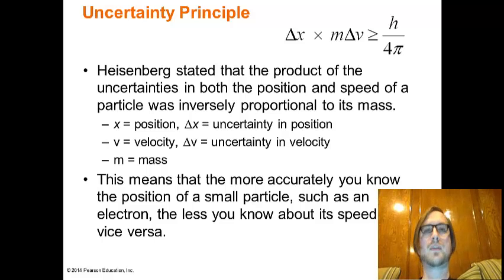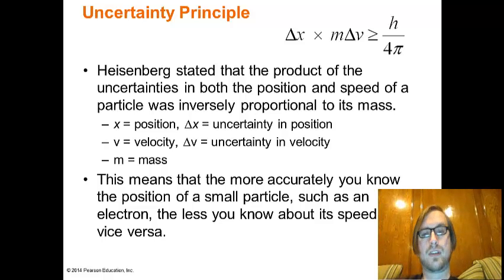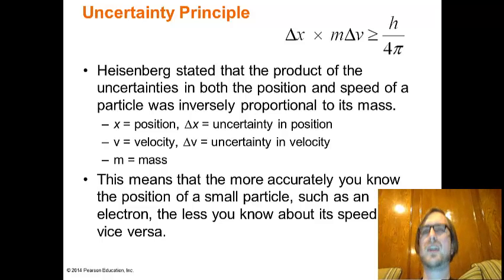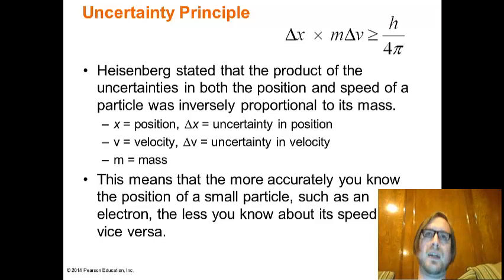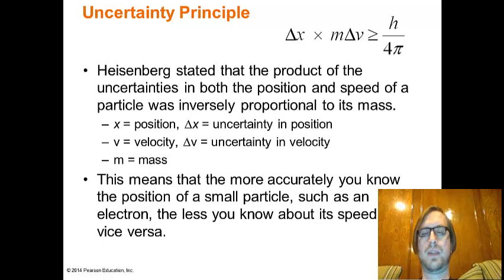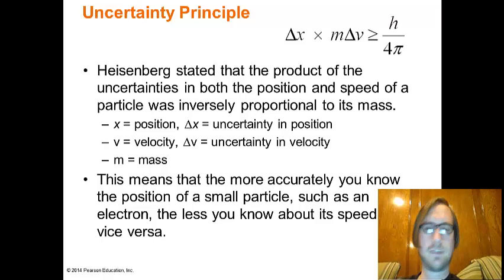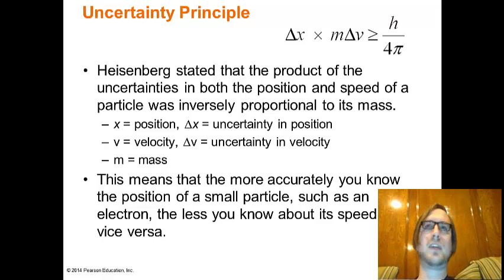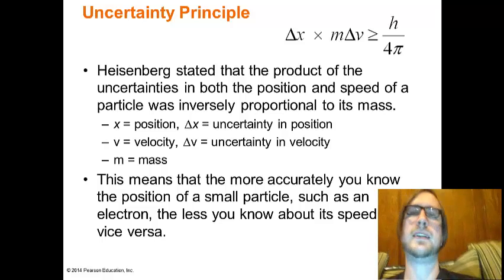So if we got a good read on its position, we used such high energy light that we gave this thing so much more energy, we now know nothing about its velocity because we've increased it. Well, if we want to figure out how much momentum it has, what its velocity was, we don't want to add very much energy to it. We're going to use a very, very low energy piece of light. That way we're adding an insignificant amount of energy to it. We're not really changing its velocity, and we can read what its velocity is.